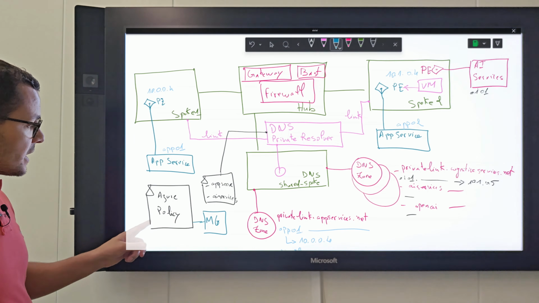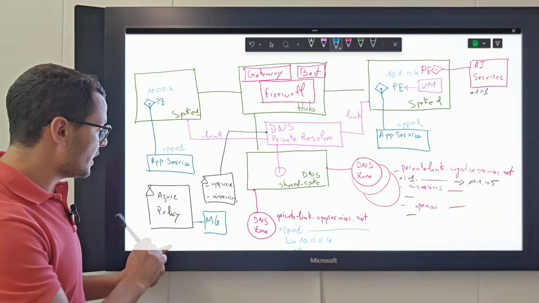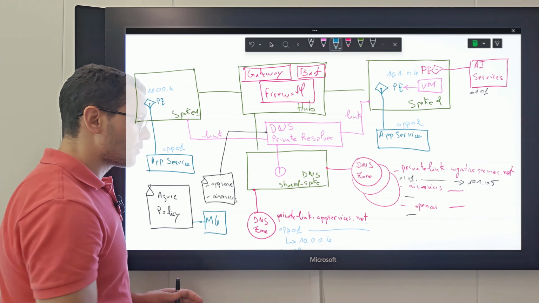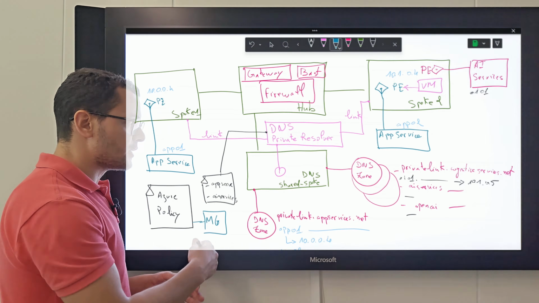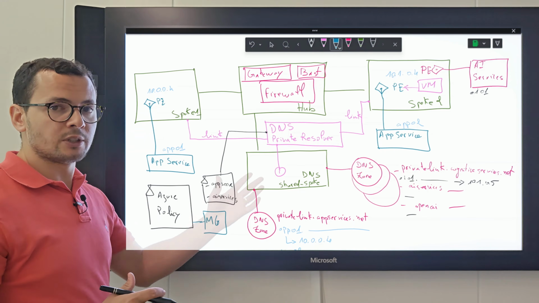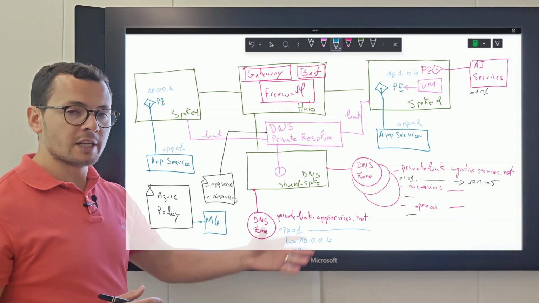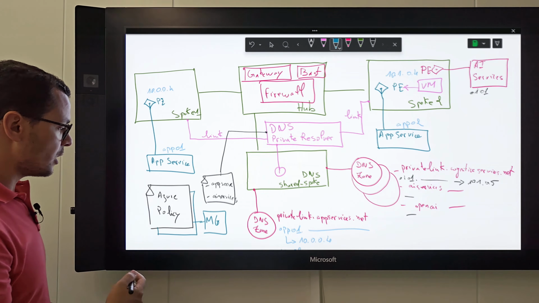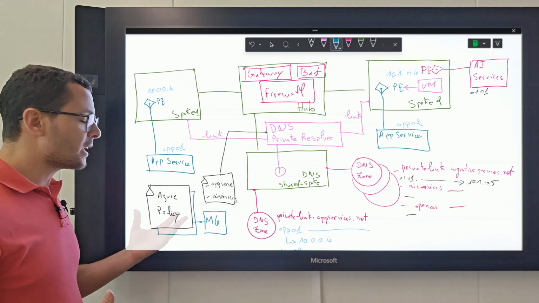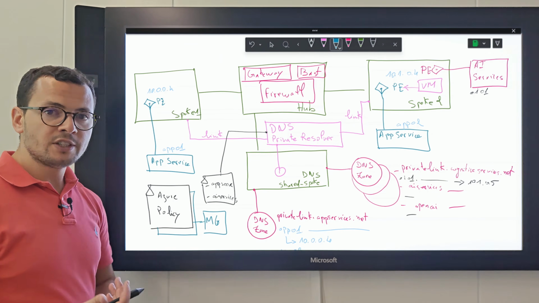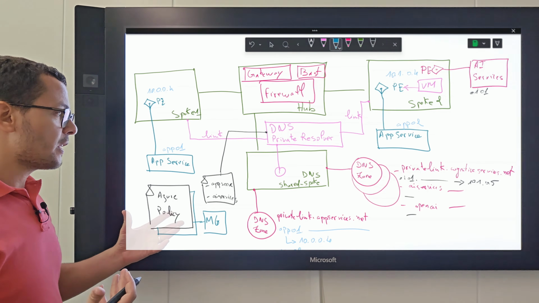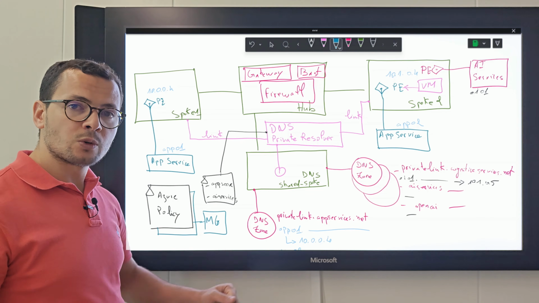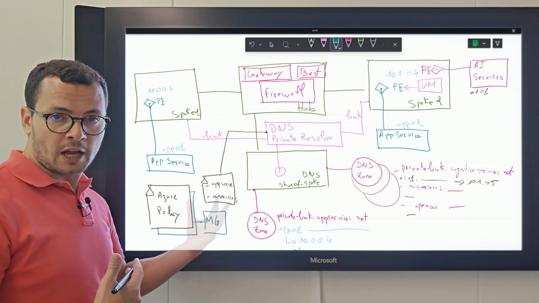Another hint here is that for this Azure policy to work, you'll need to create by default an Azure policy for each type of Azure service. For app services, for example, you will need to create an Azure policy specific to the app service. If you have Key Vault, you need to create one for Key Vault, another one for AI services, and so on. So this means that you will need to create multiple Azure policies right here. But because we can also create custom Azure policies, we can create a custom policy that will handle all of those services, all of those private DNS zones, in one single Azure policy.